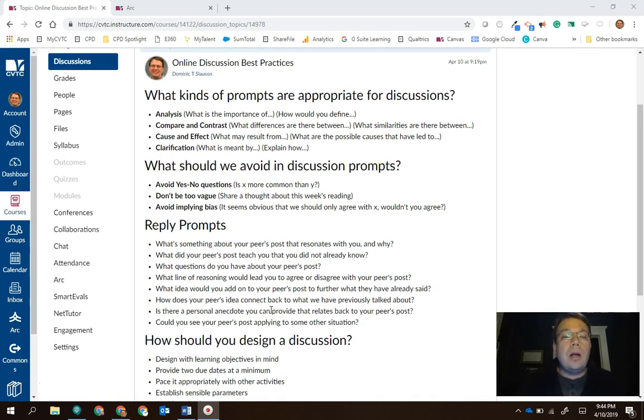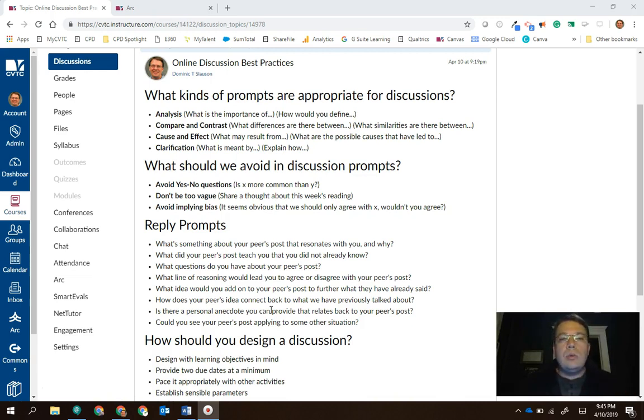Well, first of all, think about the prompts that you're using. The types of prompts that tend to work well for discussions are things like an analysis, where you ask questions like, what is the importance of, or how would you define, and then allow the students to give their thoughts, and hopefully make it somewhat open-ended so there's more than one correct answer. Compare and contrast: what are the differences between, or what similarities are there between?